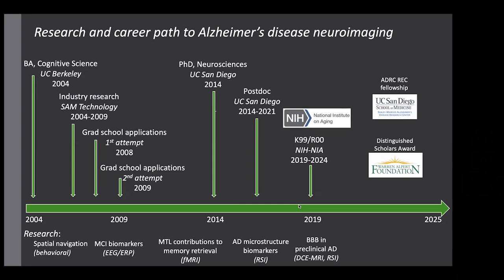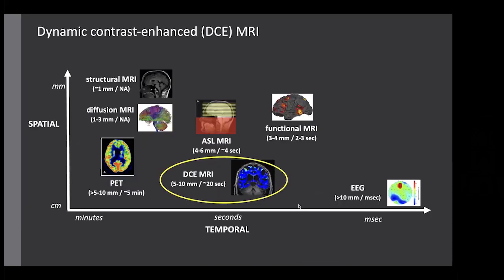And this was a very long 2-year saga of me stressing out over my score that was right on the cusp. It didn't get accepted the first round. I reapplied, and then they kept telling me, we don't know, you're right on the cusp. So after 2 years, I finally got the award, which funded a project to study blood-brain barrier breakdown in preclinical Alzheimer's disease.